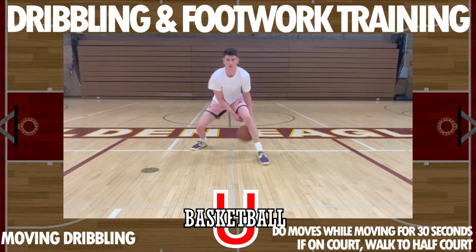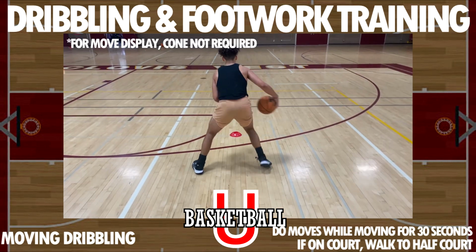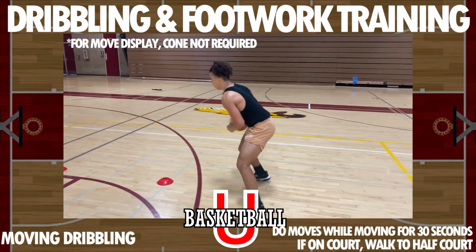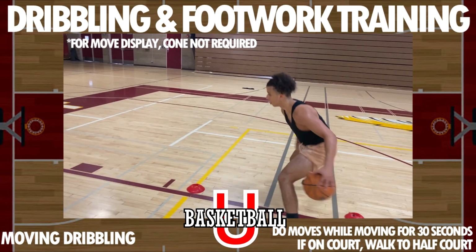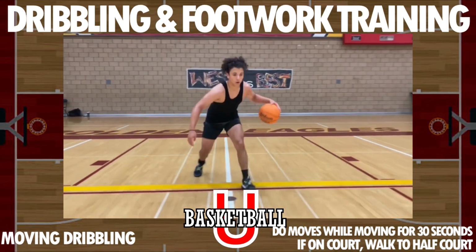Then you got your through the legs cross, you got your crossover through the legs, you got your through the legs behind the back, and then you have your behind the back crossover. Remember, these are all two dribble moves. These aren't just a whole bunch of fancy moves that you're doing. Okay, it is to help you counter one way and then go the opposite way of the defender.